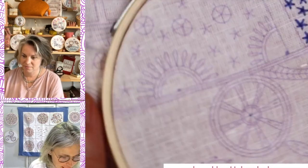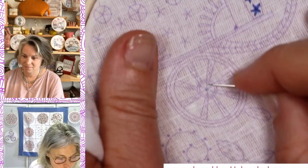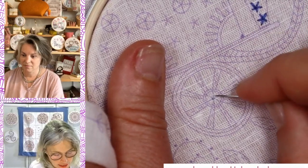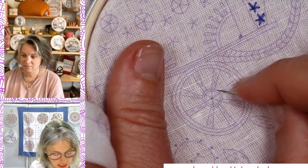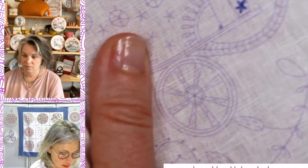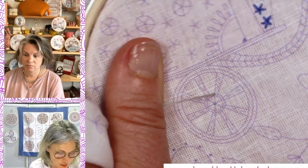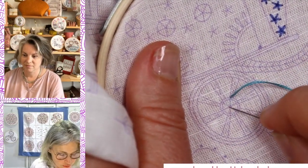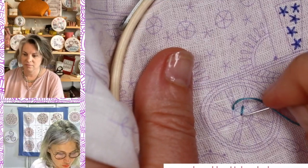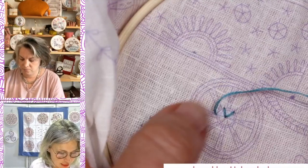Look, pay attention to the straight stitch, the drawing. You can see the line finishes on the outside outline, on the second circle. So try to bring up the needle on the second circle, not on the first one, and go down on the center. Okay? So you make the straight stitches with a good tension.